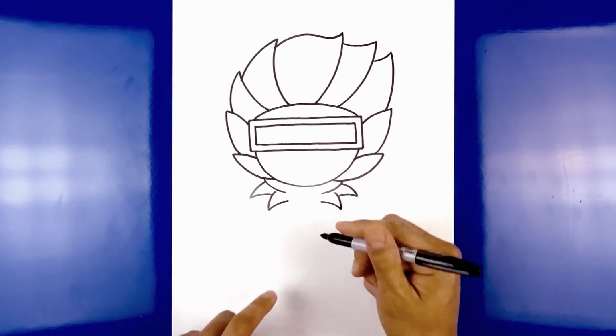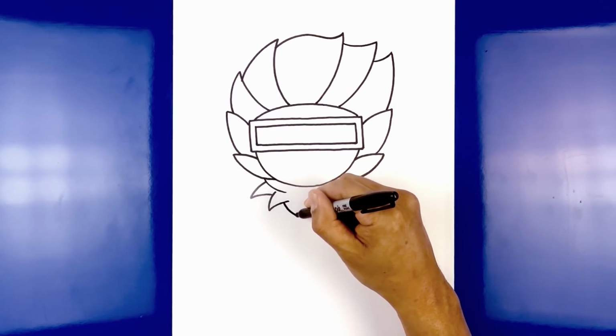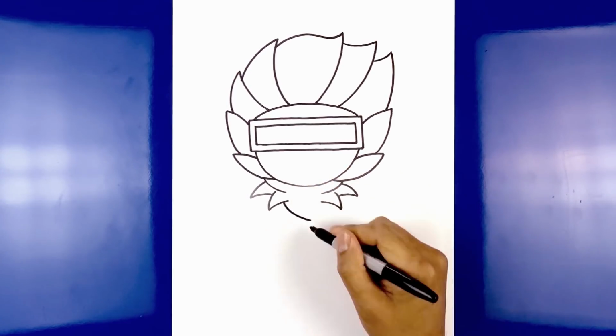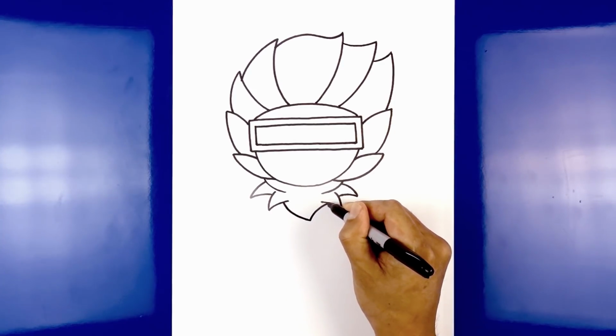Now let's close off the bottom of the collar. From this line, we're going to step out, curve down, and now we're going to go across. Now I'm going to pull this up underneath this line, going up and then out.